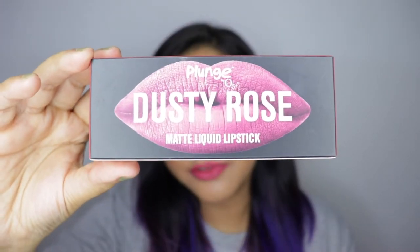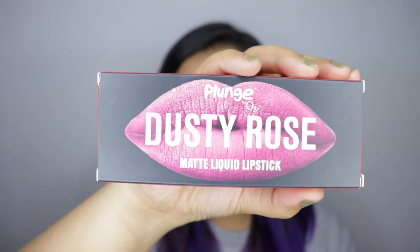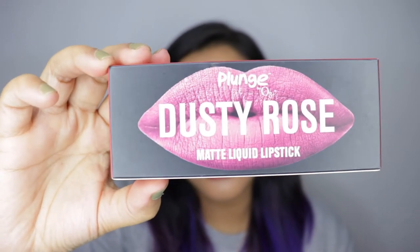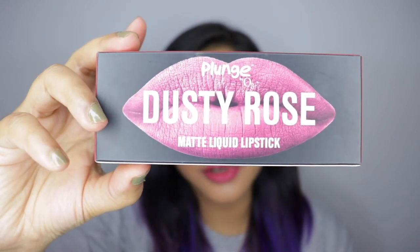So for the packaging, this is how the outer packaging comes in, and this actually kind of reminds me of the Huda Beauty one. Not exactly the same, obviously, but kinda the same. So the good thing is that it comes with the shade name right outside itself in bold and big. But the sad thing is that I never keep the packaging. I always throw it off. So this is kind of a waste, kind of.